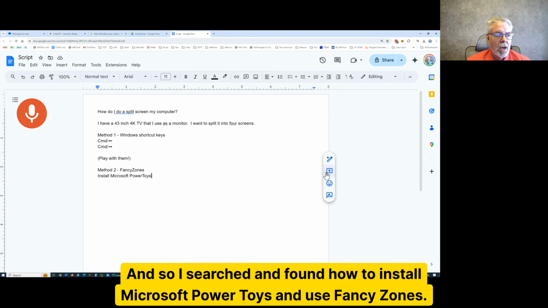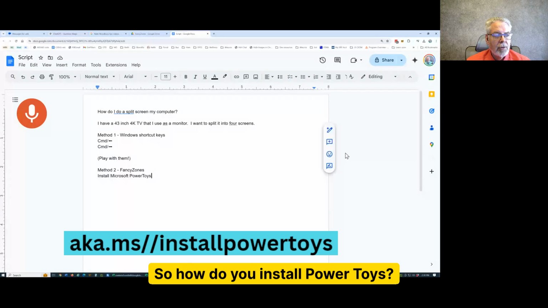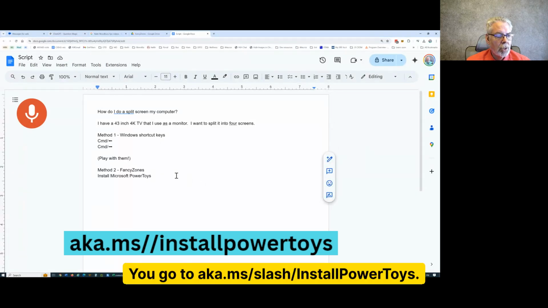And so I searched and found how to install Microsoft PowerToys and use Fancy Zones. So how do you install PowerToys? You go to aka.ms/installPowerToys.